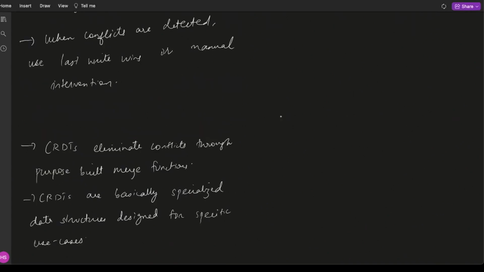So there are some applications where CRDTs in a way use version vectors by themselves. The line is very blurry, like the examples we saw for the counters, the grow counter, the PN counter, using a version vector over there. But some use cases, some merge conflict resolutions that are automatic in nature, you don't use a version vector, you use data structures like sets or lists. In that case, you want to implement your own merge functionality.